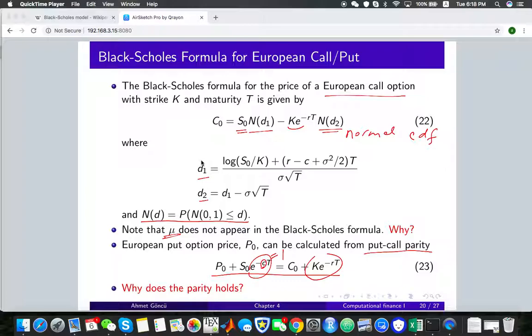You can compare this portfolio which is the call option price, this amount of money deposited in the bank, versus the second portfolio in this case would be the put option plus the stock that you purchase at time zero. By comparing the value of these two portfolios at the maturity you will realize that they are equal and therefore by no arbitrage principle, time zero value of these two portfolios must also be the same. I will not write this explicitly, this is something extra. If you are interested you can easily find more explanation about the put-call parity.